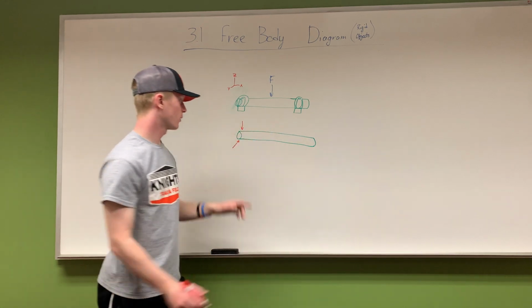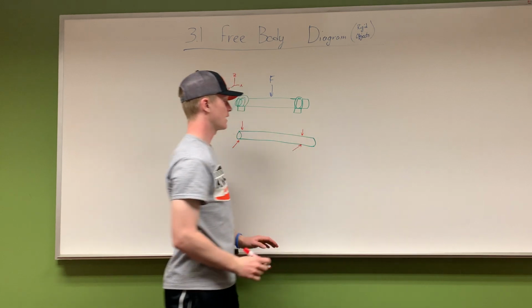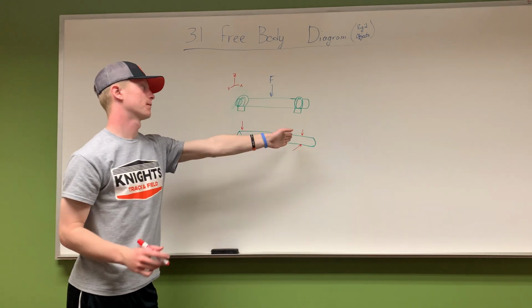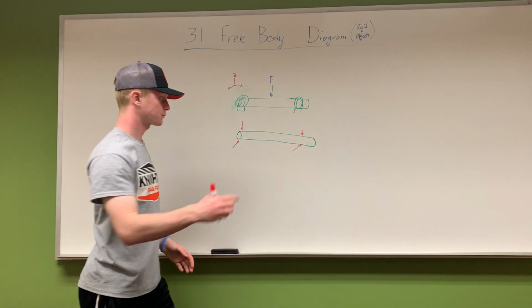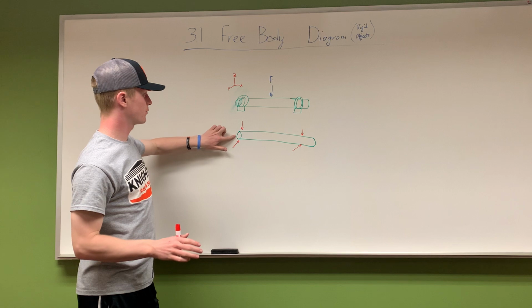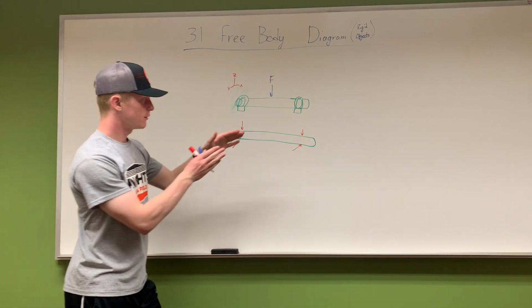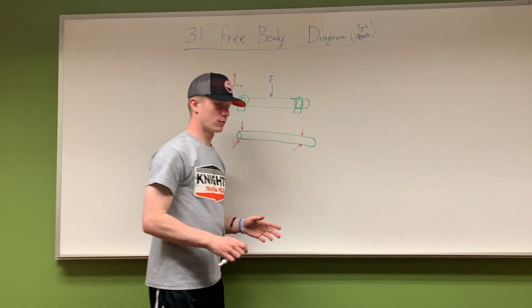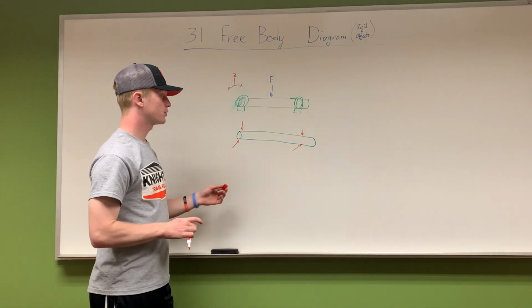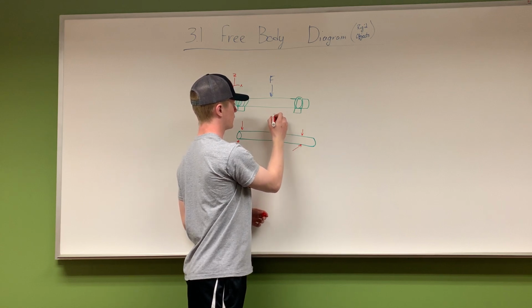Now we'll have the same thing over here. We'll have a force here acting on it, preventing it. We'll have one at an angle, coming into the board from this direction. I just didn't draw that free body diagram super well, so that's another thing to consider: when you're drawing it, maybe shift it a little so it makes more sense to you. So we'll draw those, and then we'll also draw this force here, because that is also acting on it.